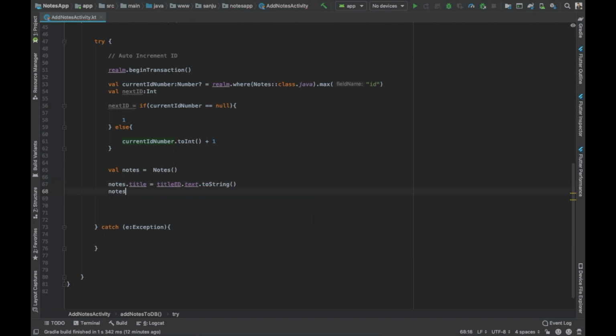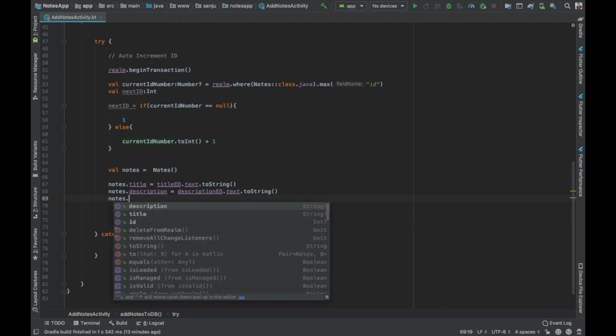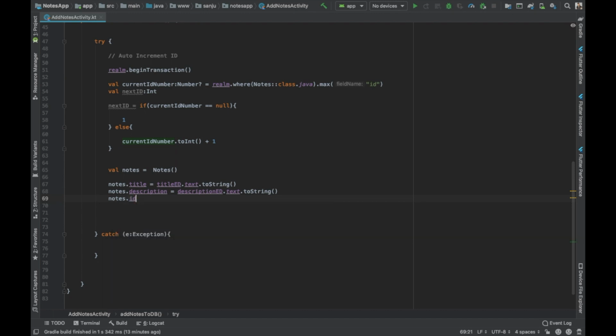Now nodes dot description is equal to description ed dot text dot to string. So now we are getting the text as a string from both edit text, title and description. Nodes dot id will be next id.